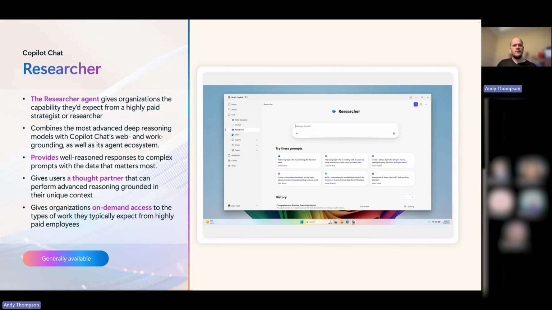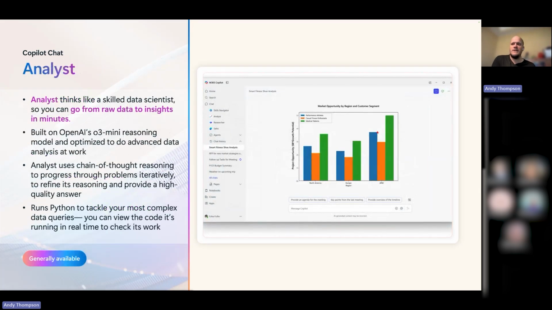But the other first party agent in question here would be analyst. An analyst really is, effectively speaking, your Python coding buddy. It's going to go and use reasoning similar to researcher, but instead of necessarily doing deep textual insights and analysis, it does do that, but to a different degree. Its primary focus is about extracting data from content sources and then making analysis of that data and presenting that back to you in a consumable fashion. But it's largely focused around data-driven insights, not necessarily text-driven insights.